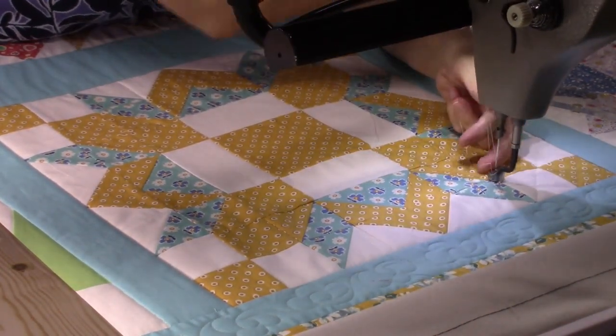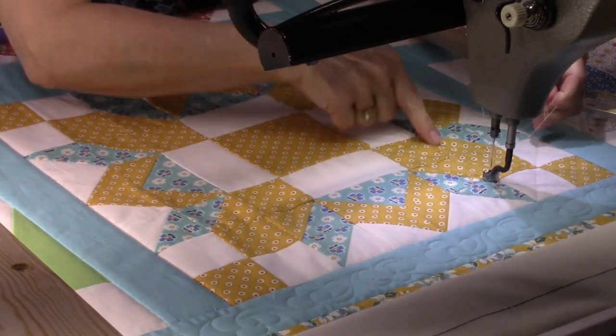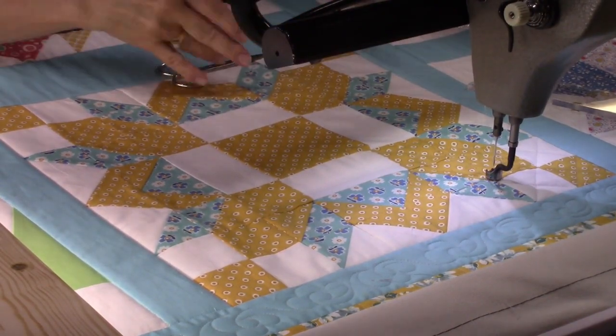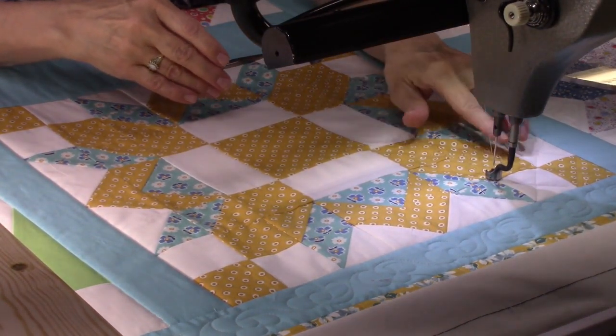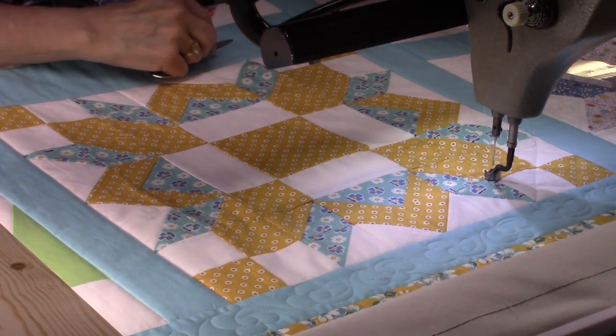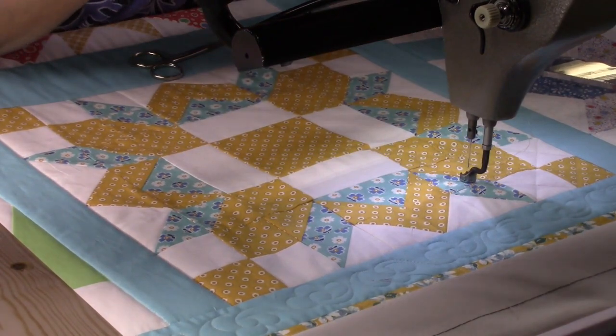And it isn't real noticeable because the fabrics are busy enough, and the thread is the same cream colored thread that I used in the previous blocks, but it blends in really well to all of the fabrics in this quilt. So I'm just going to need to use that throughout the quilt.